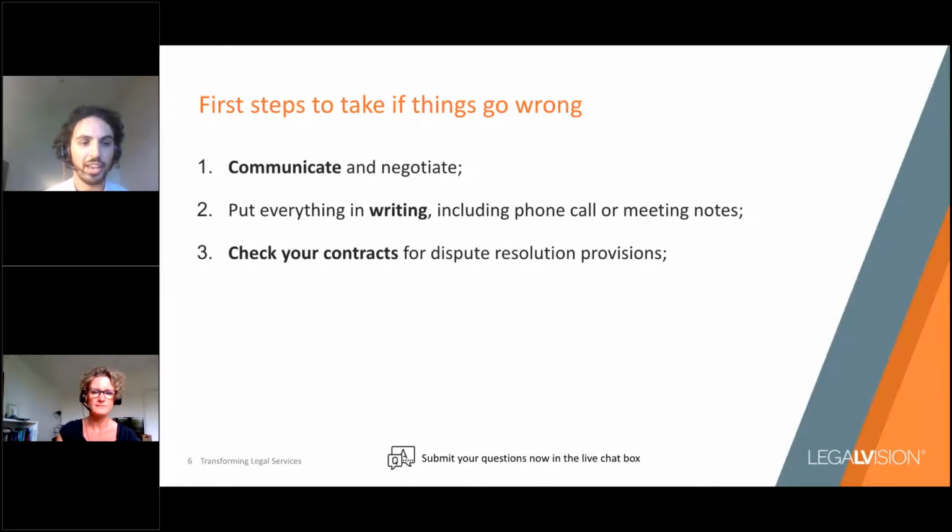Yeah, and another reason why it's useful to check the dispute resolution provisions or breach provisions is going back to what I mentioned before. It's possible to incorrectly terminate a contract. So you don't want to jump the gun and just terminate something because you think the other side's in the wrong. You want to check, do I have an obligation to first inform them that I think they've done something wrong and give them an opportunity to rectify it? Because very often those types of provisions are baked into a contract, which is useful ultimately. It serves a purpose of providing a bit of structure to whittling down what can often begin as an emotive or confusing or complex issue into some quite clear issues that can then be processed.